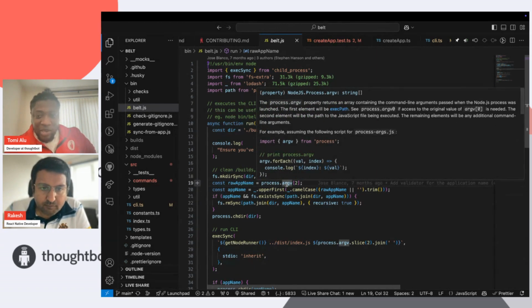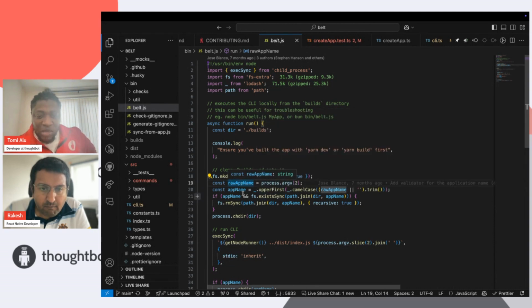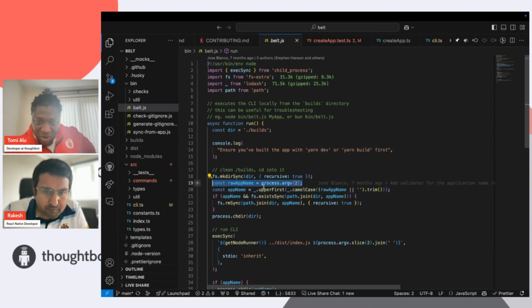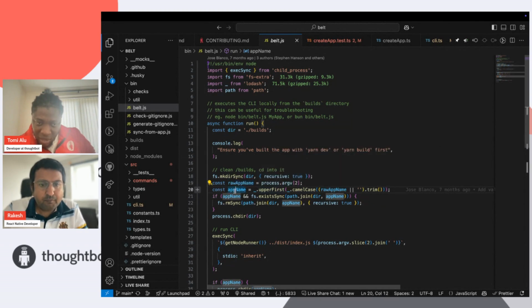It gets the third argument and processes it. It always expects stuff like this. This is where we have to introduce our conditional logic, and then camel case. It processes the app name.